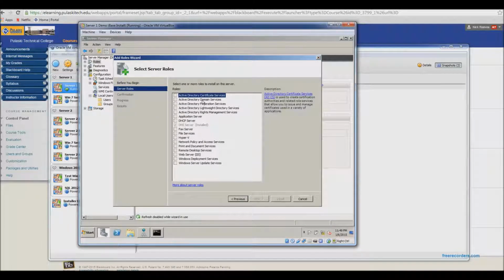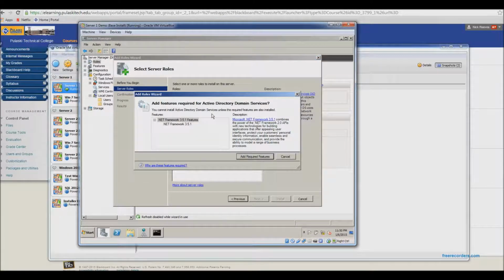Now, Windows 2008 wants you to install this role first, and then run what we call dcpromo to actually create the Active Directory domain. Okay? What the domain services role really does is simply install a couple of binaries in the background, the .NET framework and things like that, that make it possible for us to run dcpromo and install our domain.